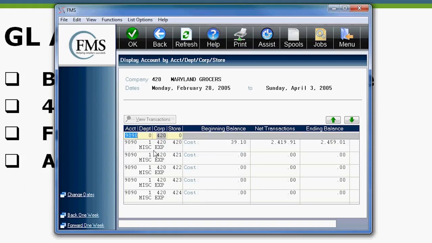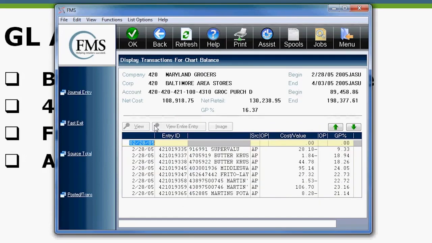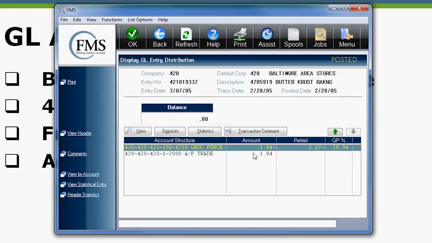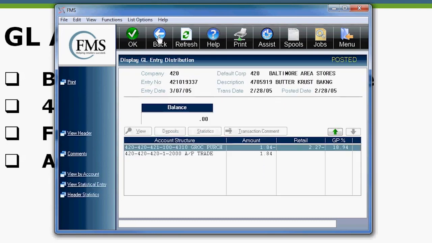But basically, once you're in here, you can filter around. Once you find the account you're looking at, you can go in here and view the transactions. And now you can see the date, the ID, the description. In this case, they're AP entries, so it's an invoice number and the vendor, and the amount. If there's an image, there'll be an I listed over here, and you can choose image to look at it. You can drill down and look at the entire entry. If you click on the row, you can drill down further and actually see who made the entry, when it was made, and you can just get a lot of information from here.